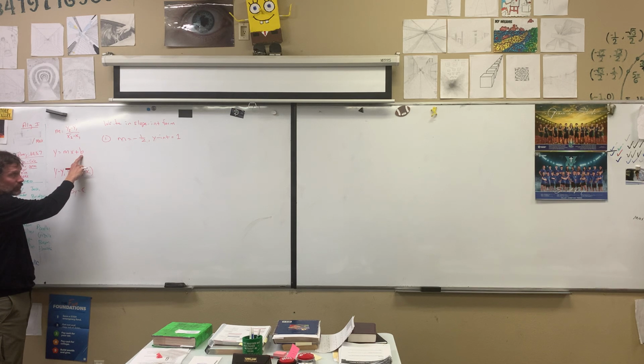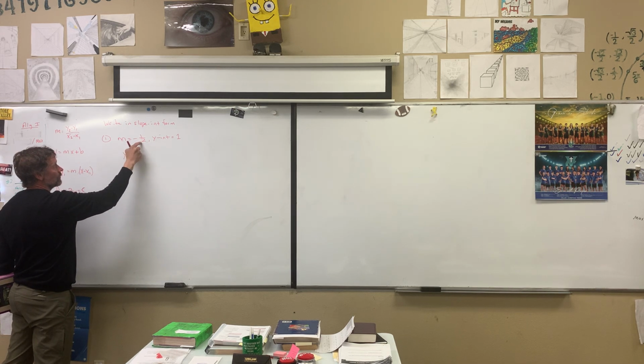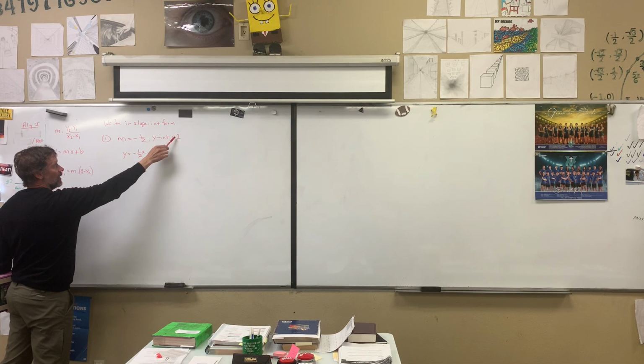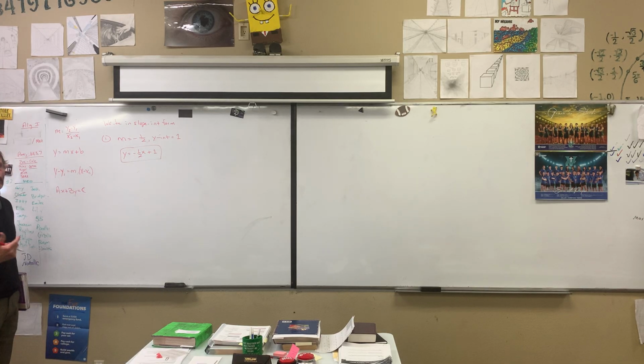So that's all we're going to do, we're going to plug right into here, and we would say y equals slope, so -1/2 x, and then plus 1. That's all there is to it. And then you would be done. So when they give you a slope and a y-intercept, very straightforward. You plug in the slope-intercept form. That's all there is to it.